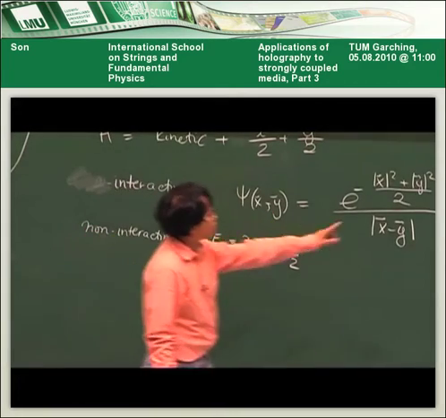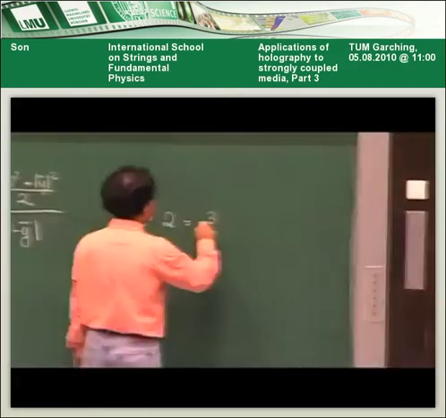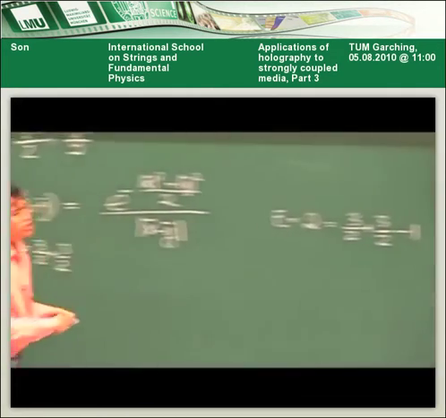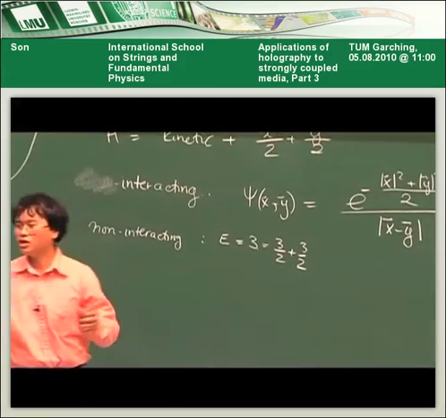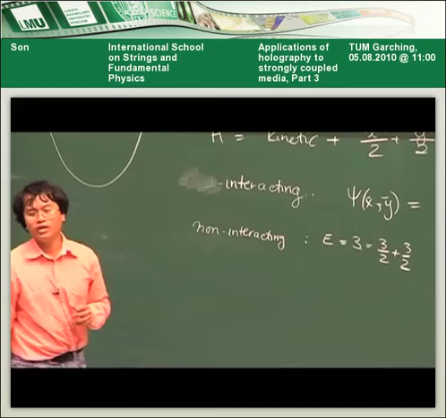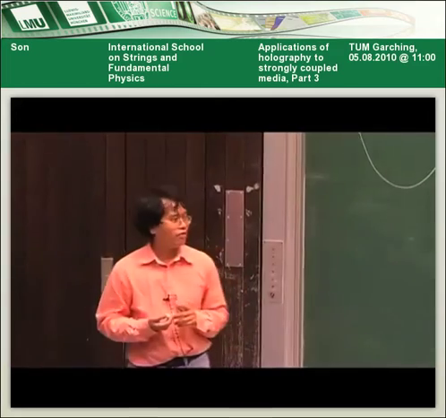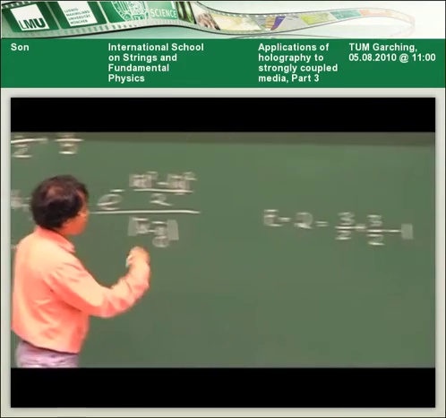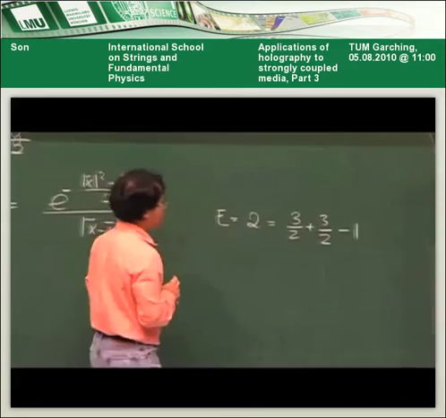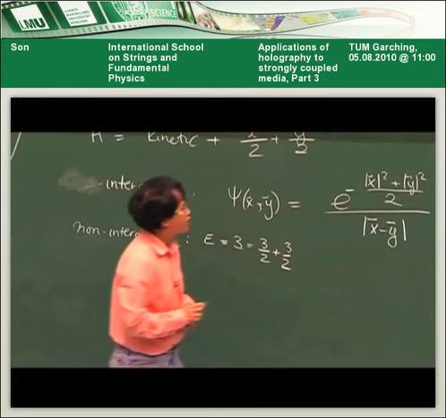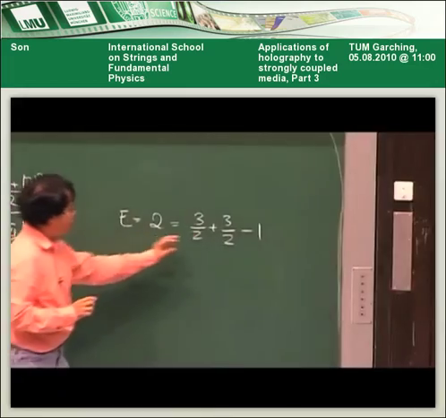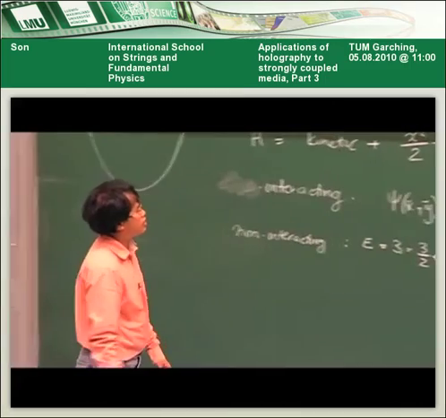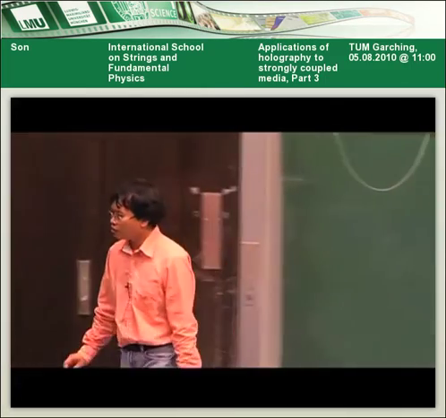So one can interpret this as that you have two particles, but they interact through attractive interaction. So one can associate this minus 1 as the shift in the energy that is due to the fact that the particles interact with each other. Okay. So we will interpret this formula a little bit later, since there is another interpretation of the energies of a system of particles in the harmonic potential.